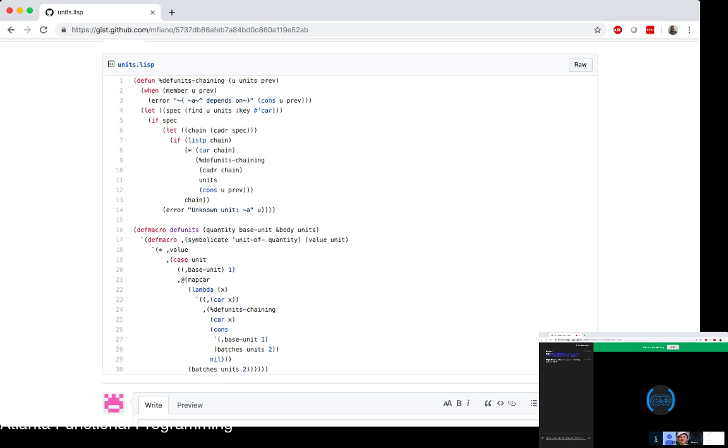If it's been defined, we define a chain to say, okay, let's compute the actual value of this unit by taking the car of the chain, which contains the actual original value, and it will multiply that value with the recursive call. So it has to keep looking up, well, what is this unit defined as? What is that unit defined as?